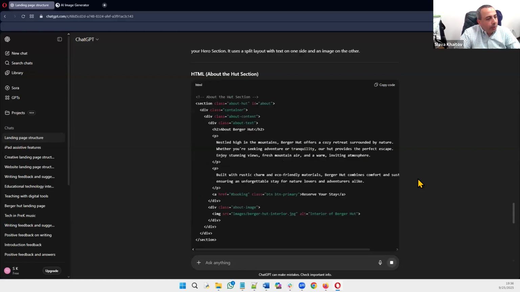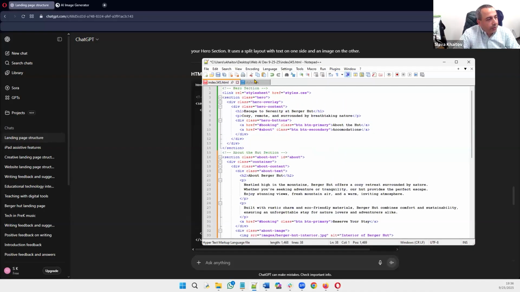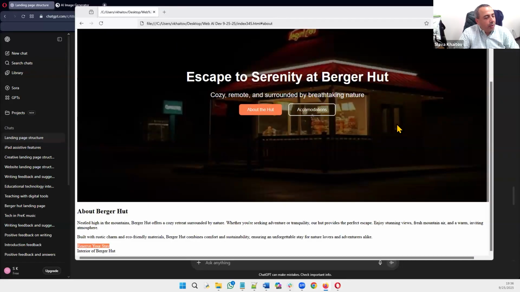Okay, and here we go. HTML code is ready. I'm going to copy the code, go back to my index file, and paste the code just below the first one. Save it and test it with my Firefox.